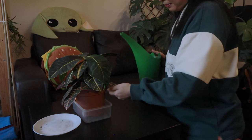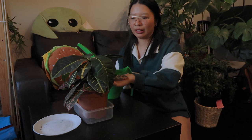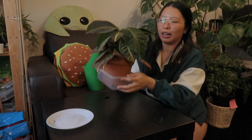My plant needs some attention, obviously, so I'm going to put this in the container right here. If I accidentally leave the plant to dry to this extreme, I would just use my finger and tease the soil on top so the water can go through. I would just water it normally, so you can see there's excess water at the bottom, but obviously this plant is extremely dry, so the plant will soak up the rest of the water by itself.